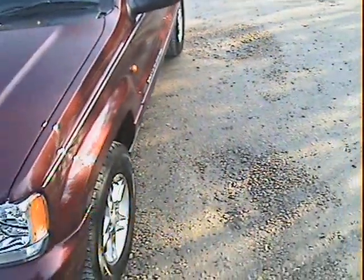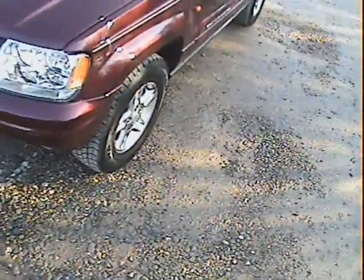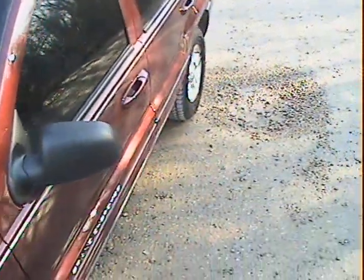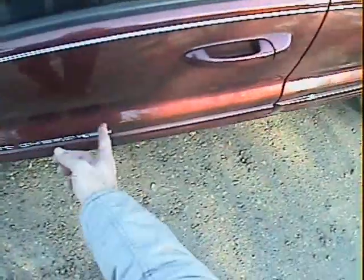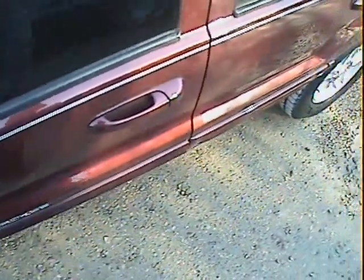Let's have a look at it down the near side. Looks extremely straight apart from one very, very tiny parking dink in the near side front door, which I'll point out in a second, but it's very, very tiny. Hasn't broken the paint by the look of it. Screen certainly here on the near side looks very good, as does the roof. Oh, we've also got privacy glass at the sides on this one. Very dark windows. Yeah, tiny parking dink. Probably won't be able to see it on the camera, just where my finger is, a very, very slight depression in the door, just where someone's opened the door onto it.